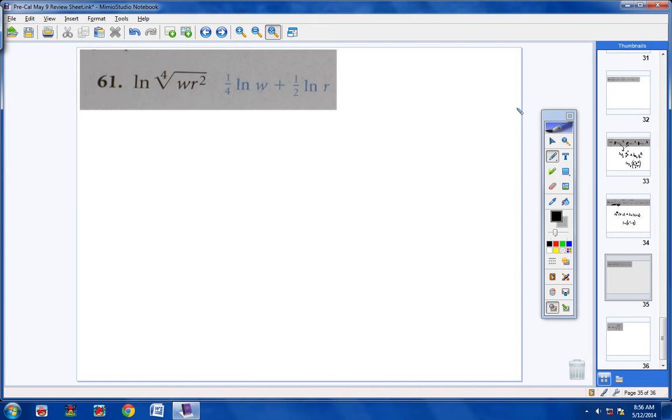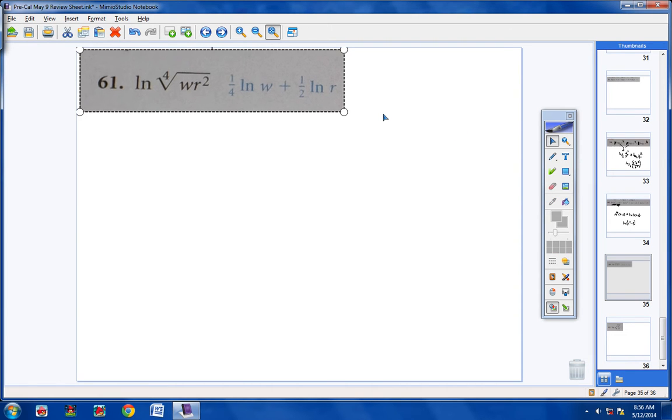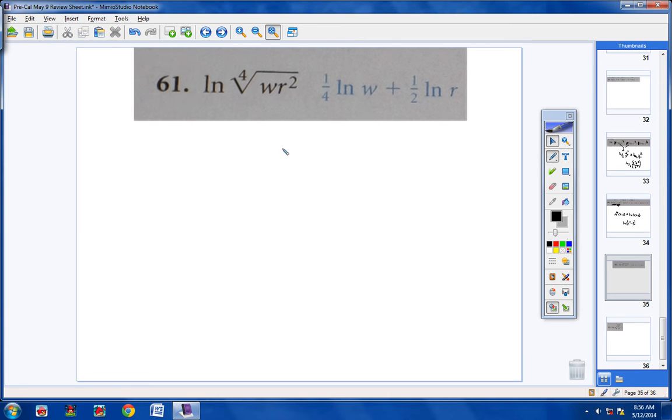Now, here's the first thing I want to show you guys. First of all, notice there's a 4 here, okay? And so really, see if this makes sense, guys. I can really put parentheses, W R squared, and take this whole thing to the what power? 1/4. Because a fourth root means a 1/4 power. Now next, there's a 1 with a W here, even though you can't see it. It's W to the 1 power. Take your 1/4 and multiply it through, and now you have natural log of W to the 1/4 R to the 1/2, because 2 times 1/4 is 1/2.